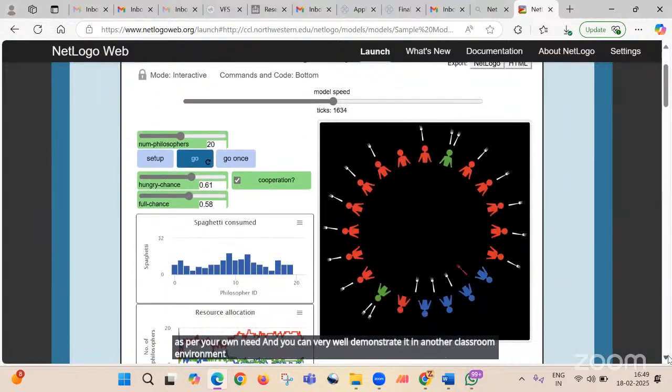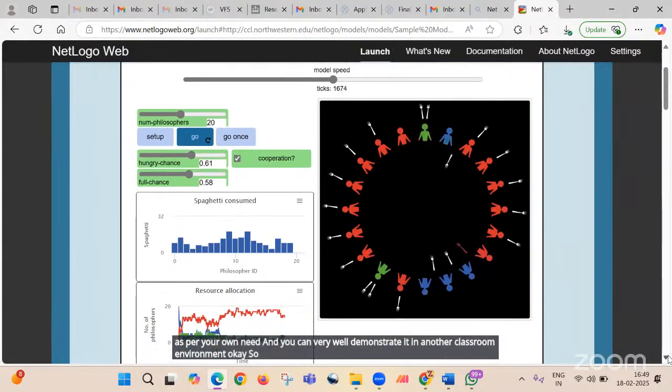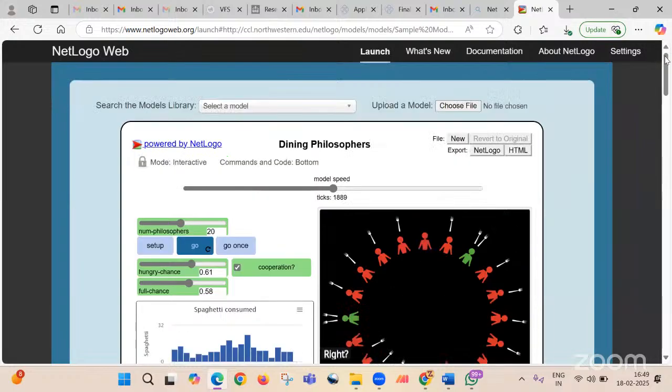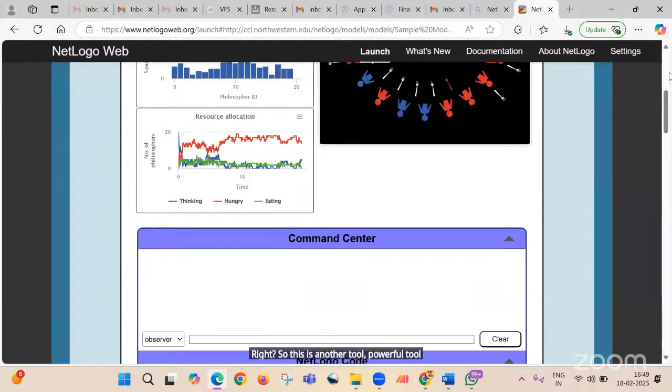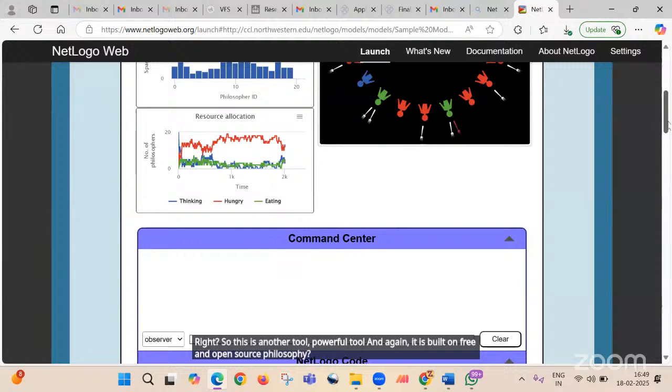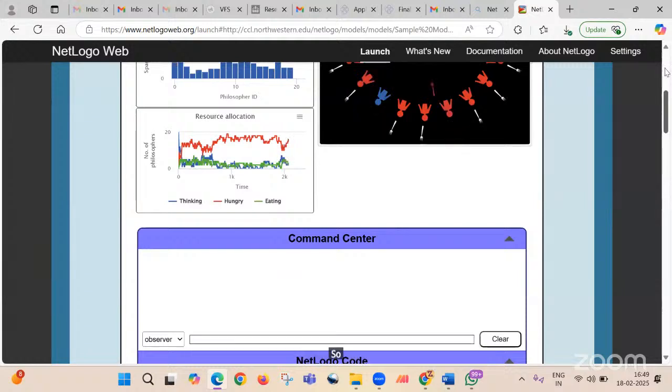So teaching some difficult concepts can be done quite easily with the help of this particular tool. So this is another powerful tool, and again it is built on free and open source philosophy. So you can very well use it.